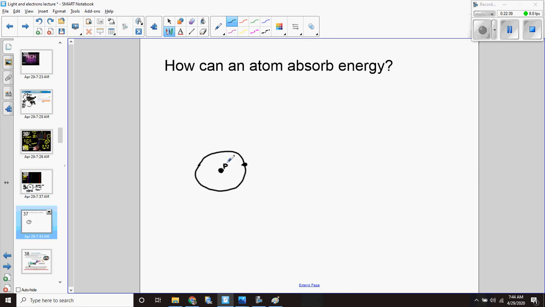One way to look at this is this. I think we've talked about this before, but this proton is positively charged, and this electron is negatively charged. And in physics, and you all took physics, you know that opposite charges have an attractive force together. Now, there's two ways you can look at this. And believe me, I'm not trying to overwhelm you right now with math. I just want you to think about it.